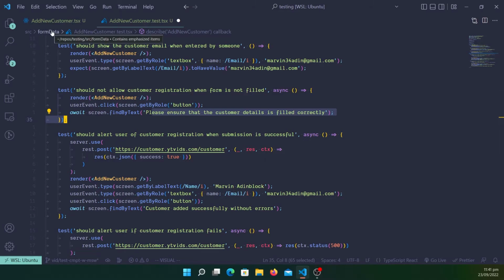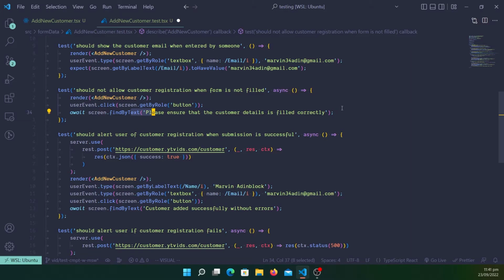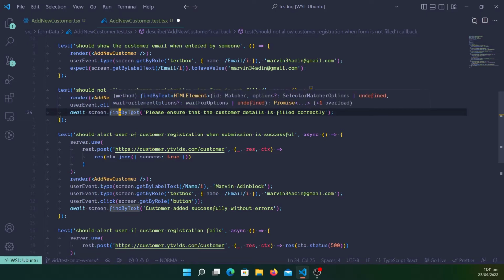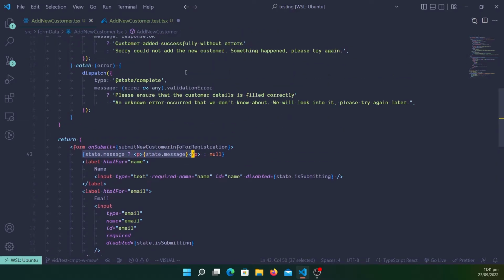But we need to wait for all state updates to be done before we actually perform the assertion. So that's where the findBy comes in. The findBy functions are promise-based, right? Or the findBy or findAll, both of them are promise-based. So it's going to wait for any kind of state updates to be done before it then performs the assertion that it's going to be looking for. All right. And we are using the findByText since we are just looking for a text. We are not looking for an element or anything like that. We're just looking for a text, right?